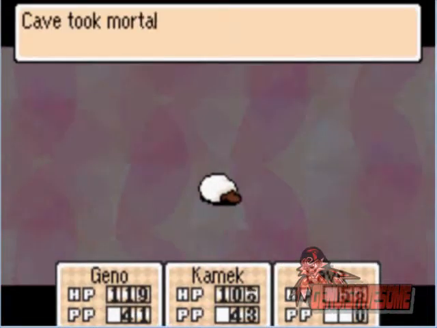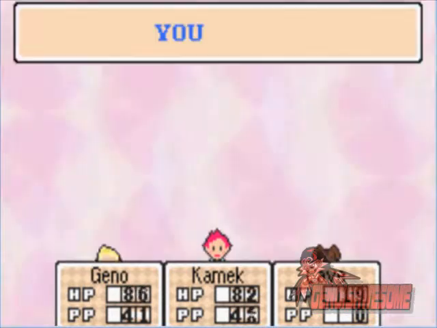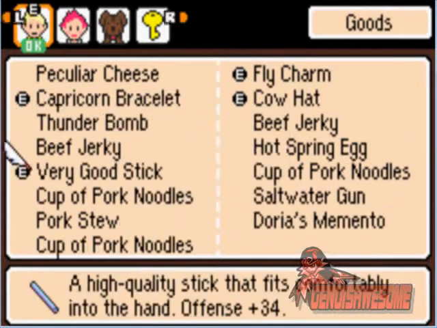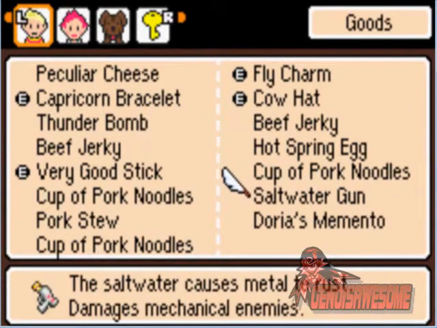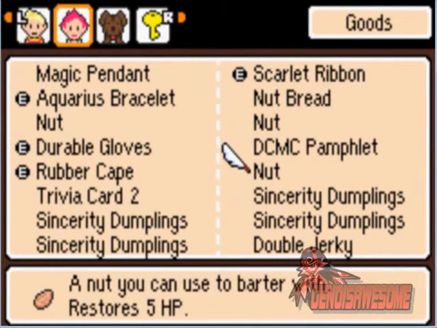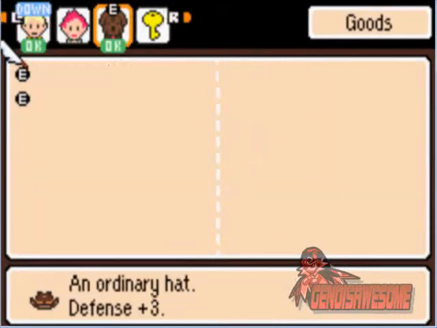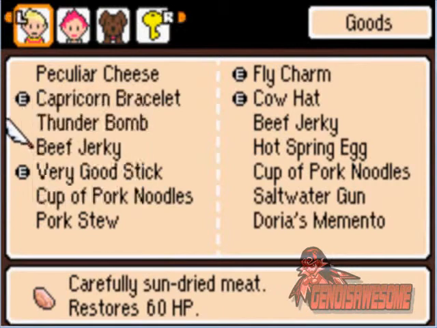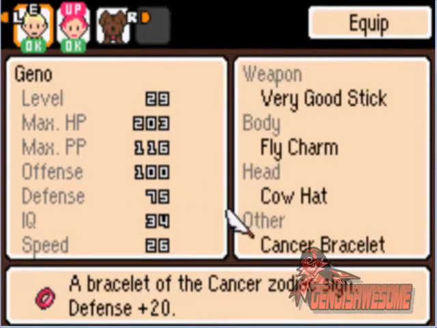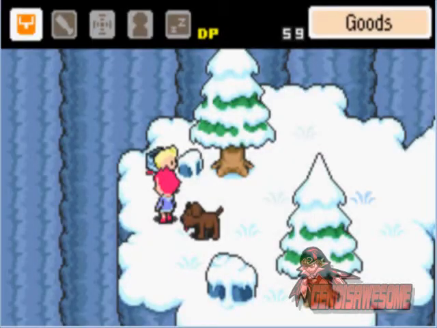Thunder Gamma. Ow. We win. Gino levels up. Nuts. That. And you'll give that to Kamek, who will equip it.